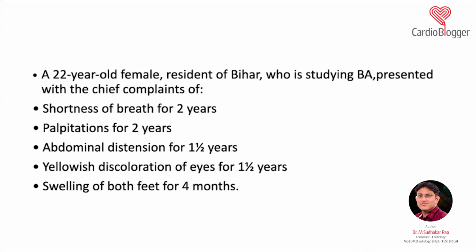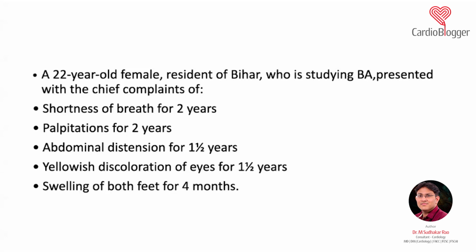So basically, this case has all the typical symptoms of a cardiac disease. We know there are 5 cardinal symptoms, that is dyspnea, palpitation, chest pain, syncope, and fatigue. So most of the cardinal symptoms are present in this case. I will discuss each of the symptoms in the next few slides, but let's go to this case at the beginning.